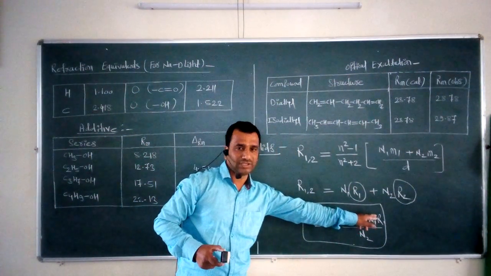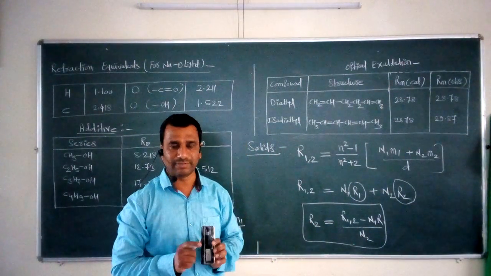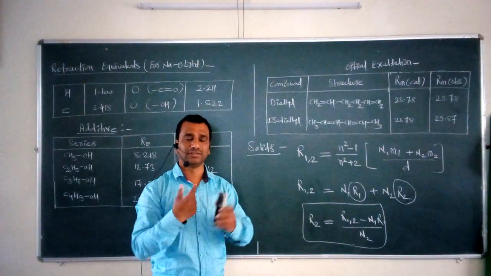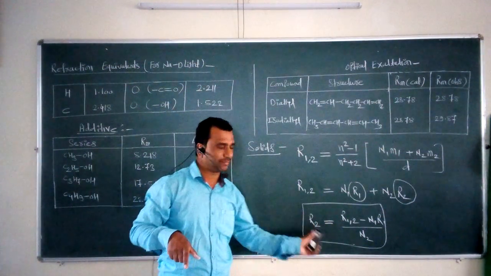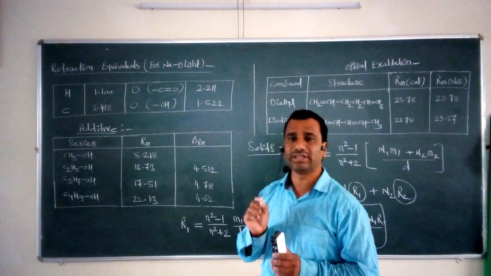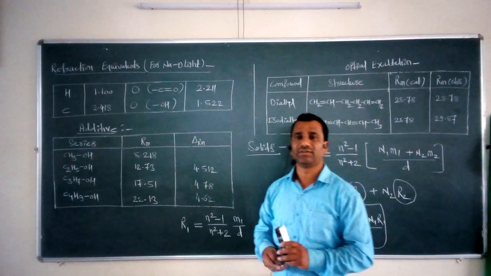So this is a simple equation. By using it, we can calculate the molar refraction of a solute by converting it into its solution state, and after considering these simple parameters, we can calculate its molar refraction in units of ml per mole. So in today's video lecture, we considered the different aspects of molar refraction.